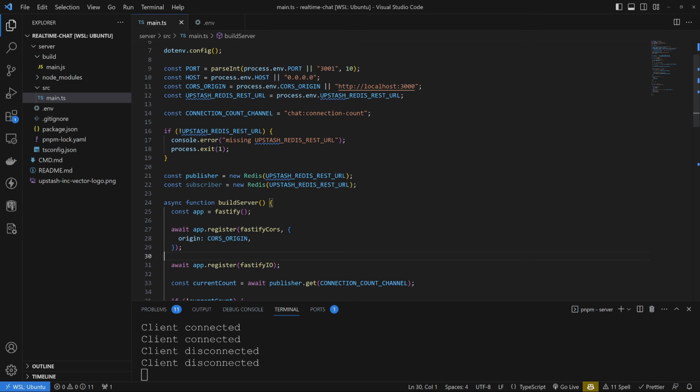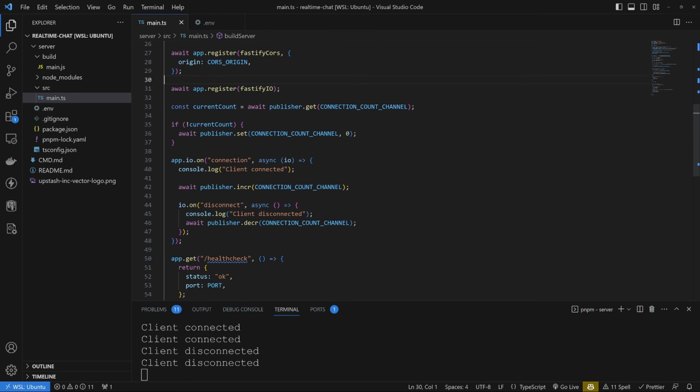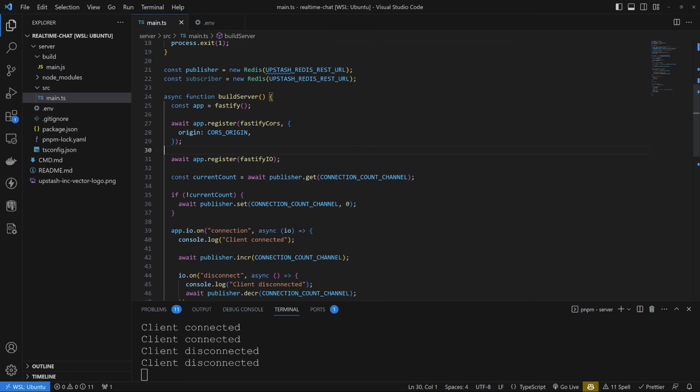Okay, so I want to show this connection count on the browser when the users are chatting with each other. So they can say, hey, there's 10 people currently connected to this application. So the way that I want to do that is when a user connects, I want to publish out another message and then have all the subscribers listening to that message to say the connection count's been updated, and then they can emit a message to all of their connected clients.